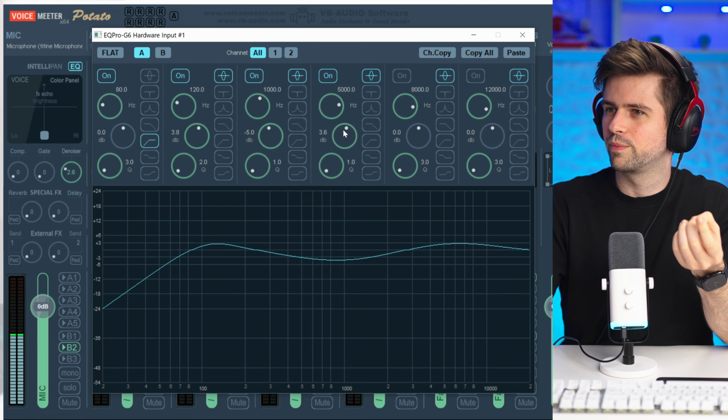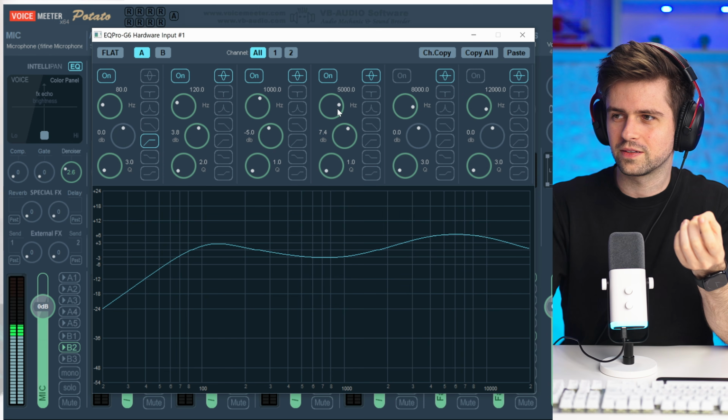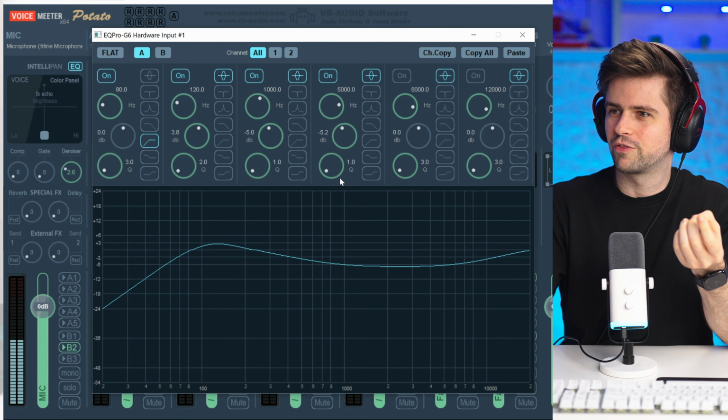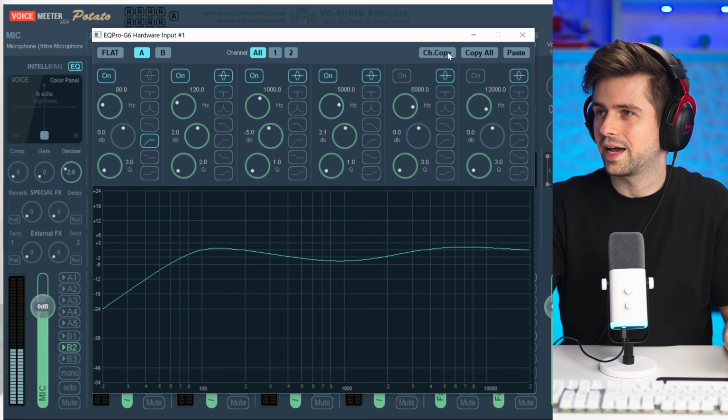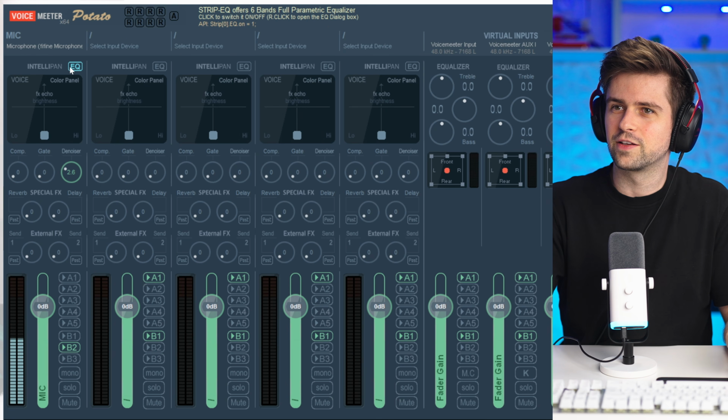And then this column will be for the highs. If I do it too much, it will be too crisp. If I do it too low, that also won't sound good. So just adjust these 3 knobs right here until you're happy. And at that point, close the settings. It is right here. You can disable them, you can enable them.